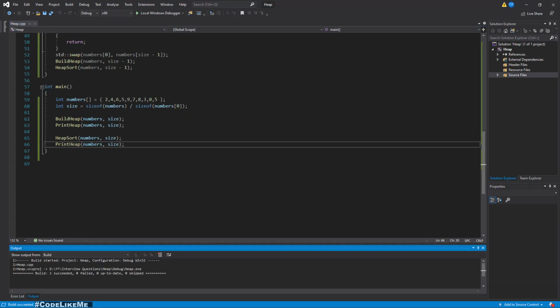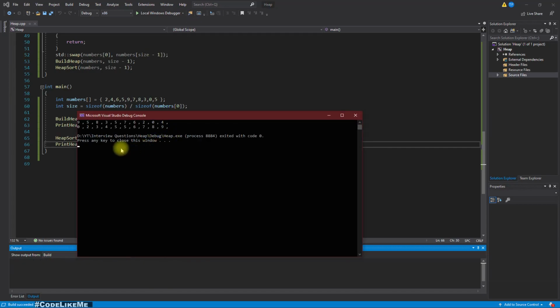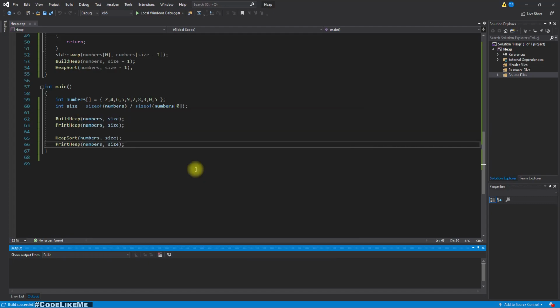Okay, now let's test. Right, so here is the program. So this is the unsorted heap and this is the sorted version: 0 2 3 4 5 5 6 7 8 9. So you can see the array is sorted.